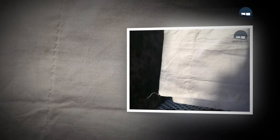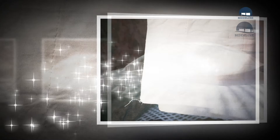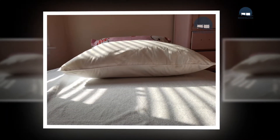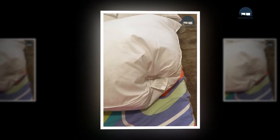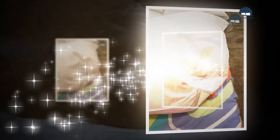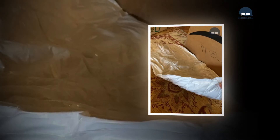Stomach sleepers may not require a thick pillow at all, since there isn't as much room between their head and the surface of the bed. Low to medium-loft pillows are normally adequate for stomach sleepers who prefer extra padding. Some people prefer to sleep with their pillow completely under their heads — these sleepers typically feel the most comfort and support from a low to medium-loft cushion. Those who sleep with pillows only partially under their head may need a high-loft pillow to support areas of the head that would otherwise be unsupported.